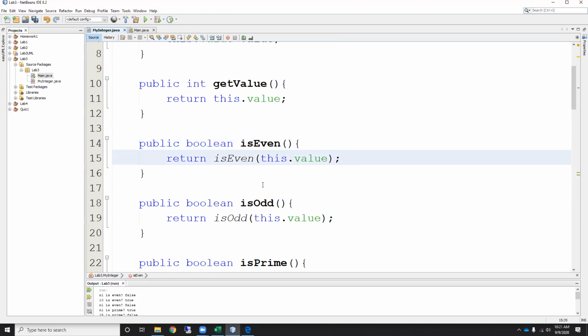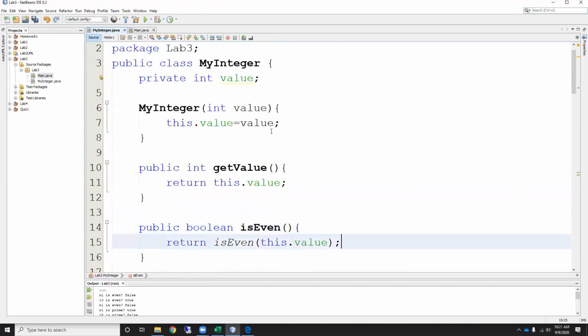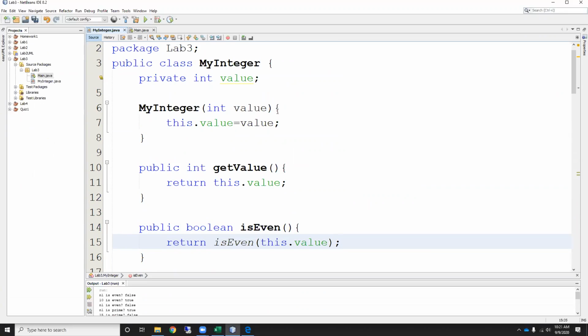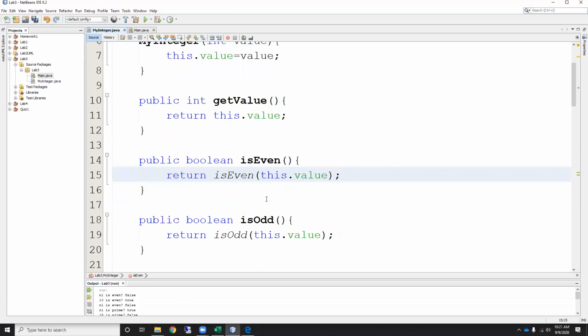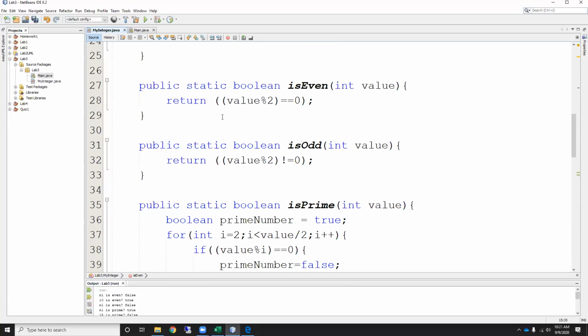If you only have one, that's okay. But if you have millions of functions needing to call this, that's going to be an overhead. So don't call is even. You change this to value module 2, just like how you implement that is even function. Yeah, just like value module 2 equal 0. Exactly.